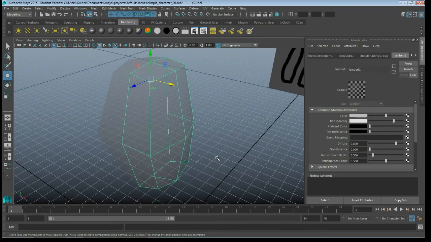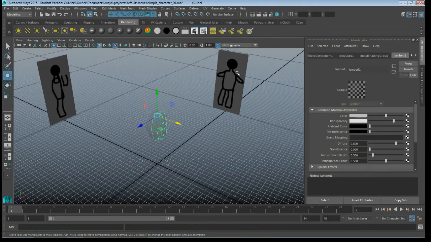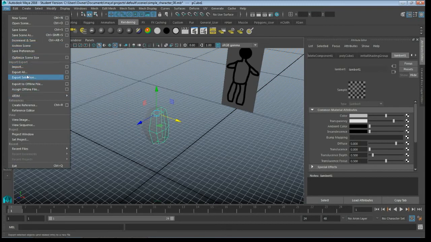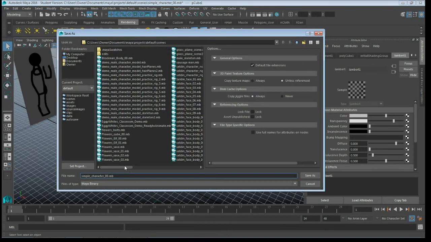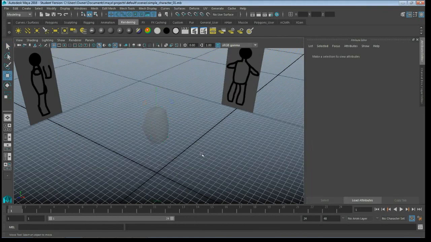And I'm going to call the video right about here, just because this is as far as I want to go for modeling the torso. In the next video, we're going to add the arm for our character. Okay. Make sure you save your work. I'm going to save this as iteration 1. So this will be 0, 1. And I will see you guys in the next video.